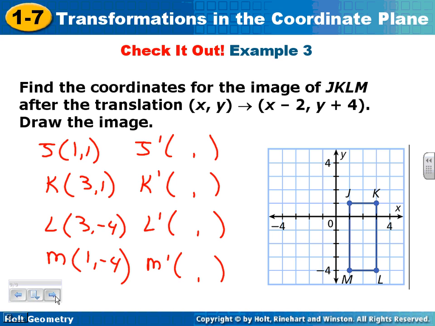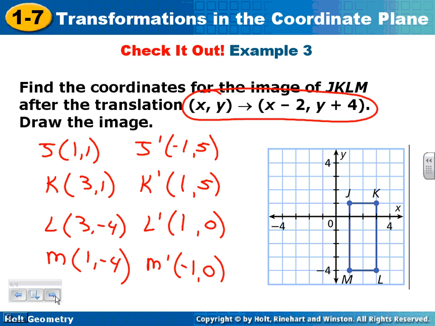And I do that by this code right here. I subtract 2 from the x, add 4. Minus 2, plus 4. So let's start filling these in. Minus 2, negative 1, add 4 makes a 5. Subtract 2, 1, add 4 makes a 5. Subtract 2, 1, add 4, that's 0. Subtract 2, so negative 1, add 4, 0. There's my primes. So then I can go over and graph them now.